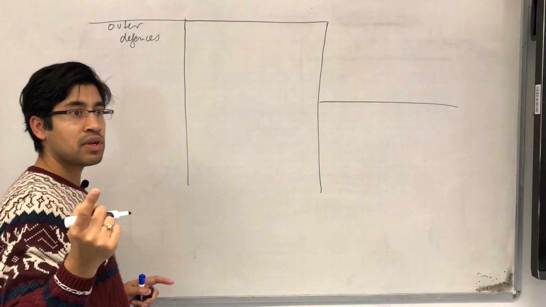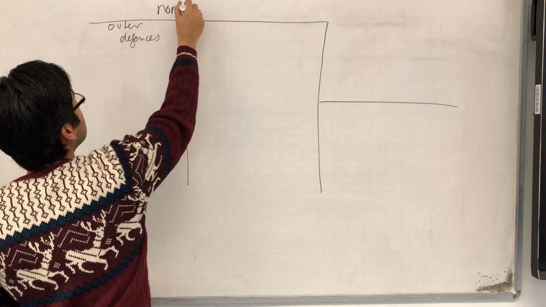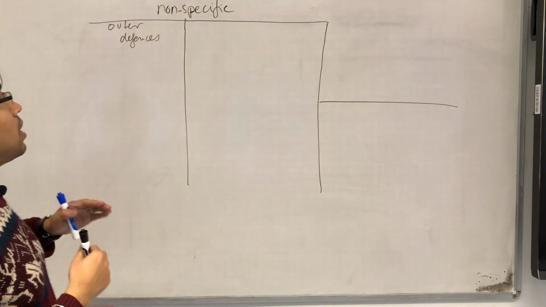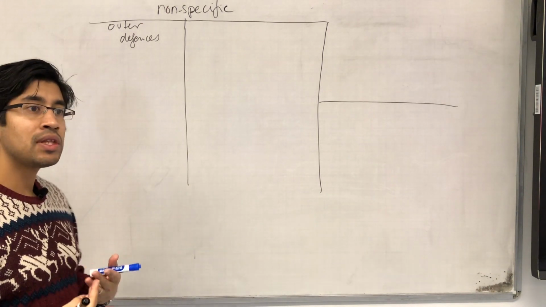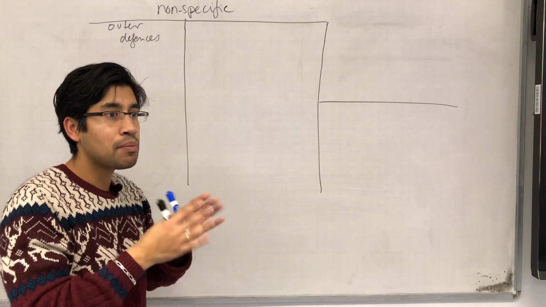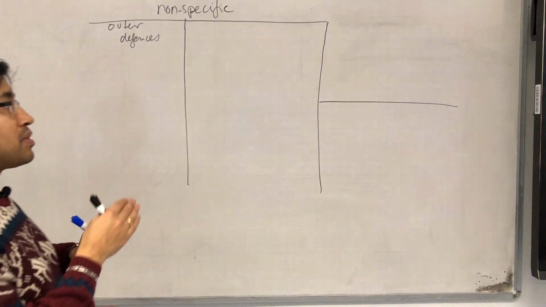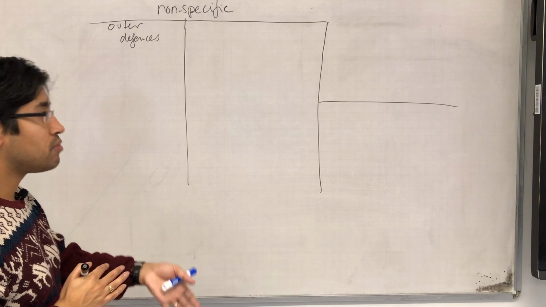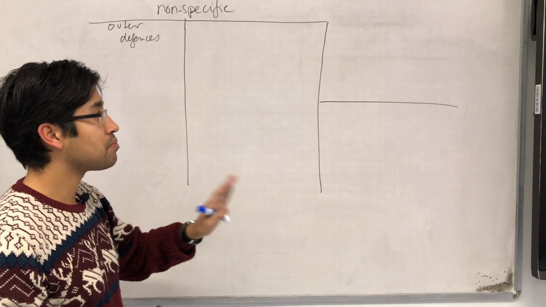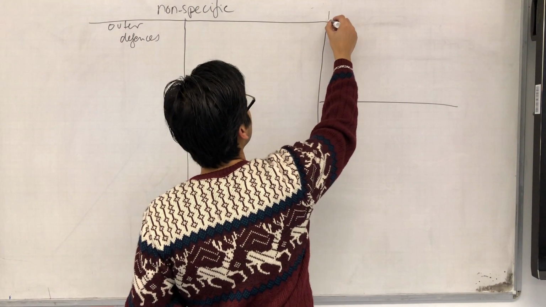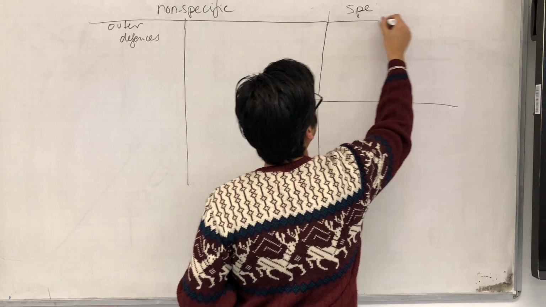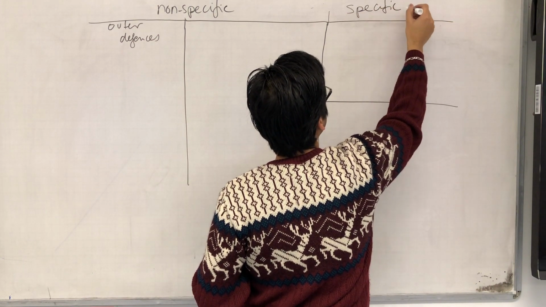Tell me if I'm going off the screen here. Okay, non-specific, and by that we mean the body is just defending itself against anything that happens to be non-self. It is not directed towards a particular pathogen. So not specifically HIV, not specifically flu, not specifically TB. But it can do that, and that's what we call the specific immune response. So that's its own category. Specific response.